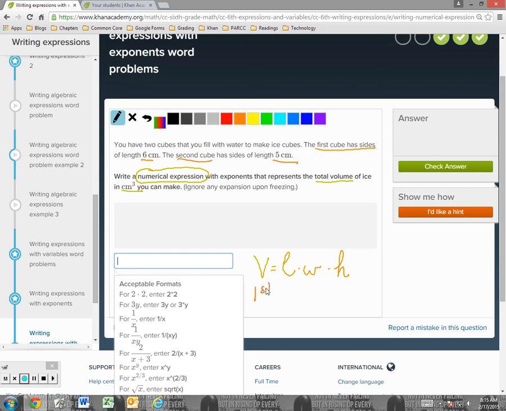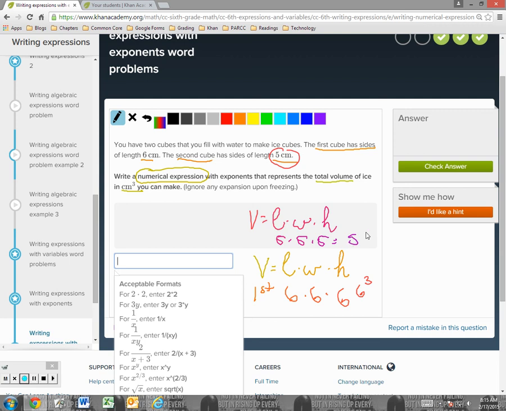Let's go for the first one. This would just be what? 6 times 6 times 6. But how do I write that using exponents? 6 to the third. Good. And then the next one has ice cubes all 5, right? So if we know that volume, as Katie told us, is length times width times height, this is 5, then the width would be what? 5, and the height would be 5. Well, how can I shorten that and condense it? Instead of writing 5 times 5 times 5, I could write 5 to the what? 5 to the third power.